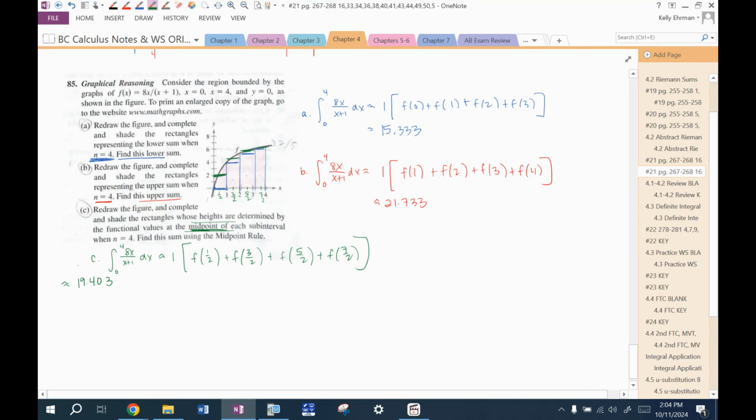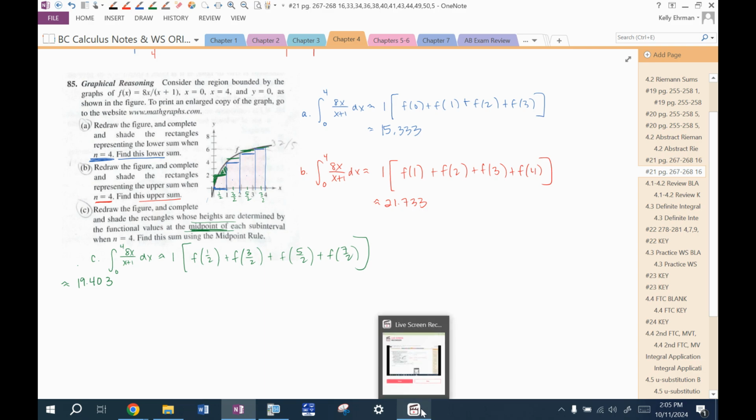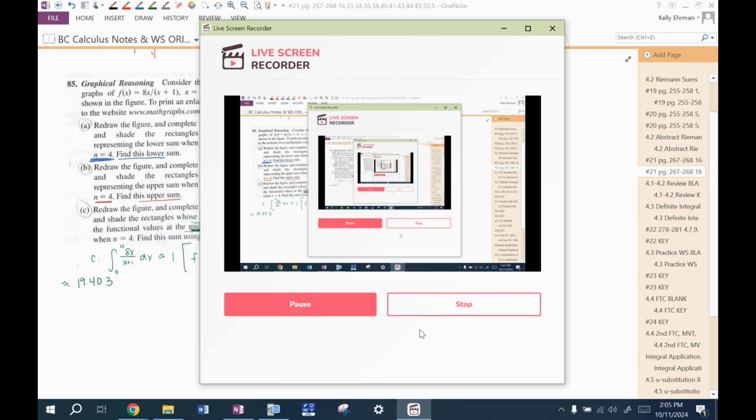So I think the reason it's not just a perfect average is because when you do the left and the right sums, it's not that you have the exact same area left out as overcompensated for. It's hard to see it here, but here's the chunk I leave out. When I overcompensate in that rectangle, it looks to me like a smaller chunk that's overcompensated. So I don't think it's going to be a straight average. It might be sometimes if that relationship is true, but I don't think that would be the case for most functions that we look at. All right, that was a long homework assignment, but you should be very well versed now in upper and lower sums. Come see me if you want even more practice.